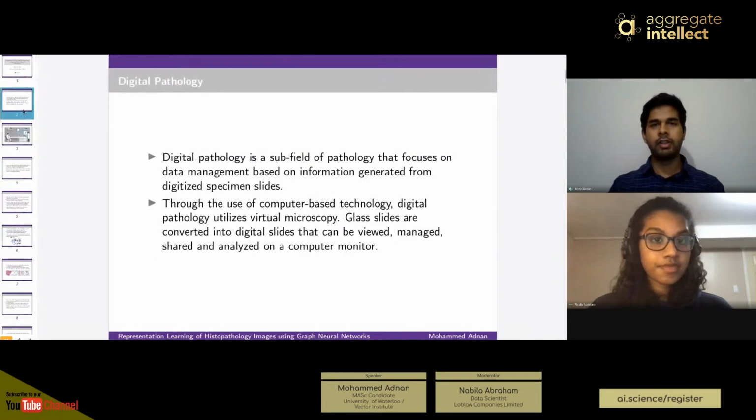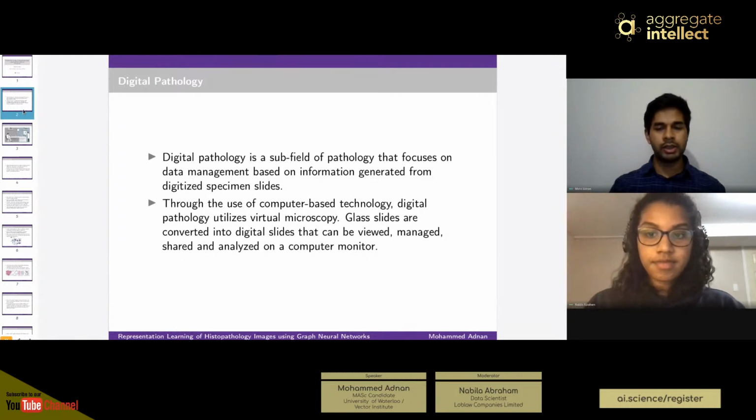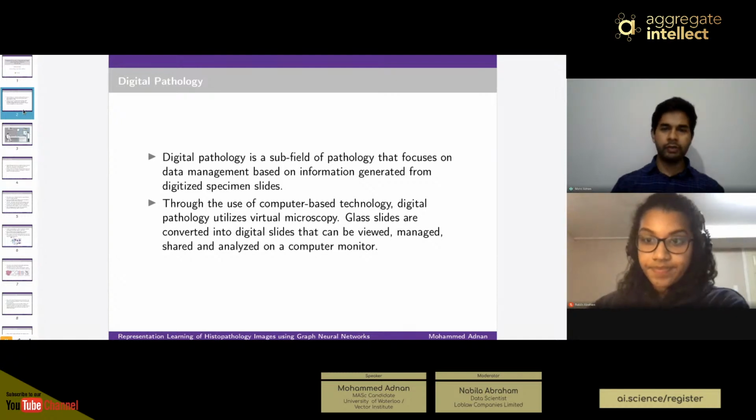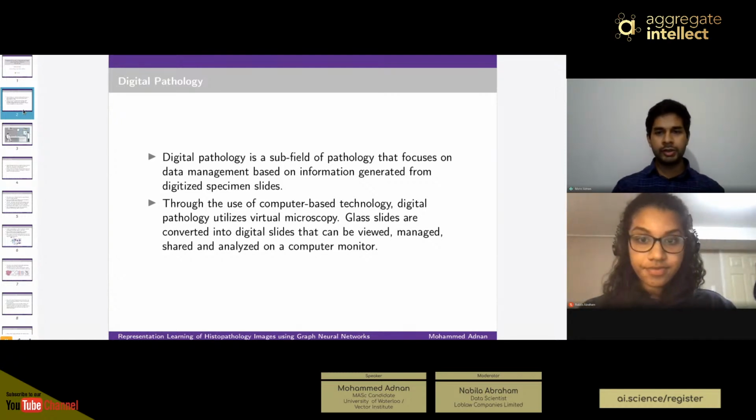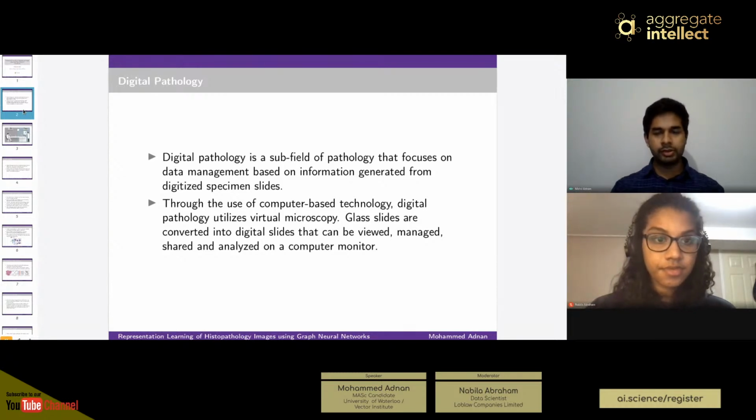So let me give a brief introduction to pathology and how the biopsies are captured. Recently, the way biopsies are captured or scanned has changed drastically with the introduction of digital pathology. Now, pathologists are using digital scanners to scan the whole slide images and store them on a computer, which can be shared with pathologists located in different hospitals, in different cities, or maybe in different countries. This is very different from the conventional approach. Earlier, pathologists used to manually view these slides using a microscope, zoom in on different locations, and analyze the whole slide manually.